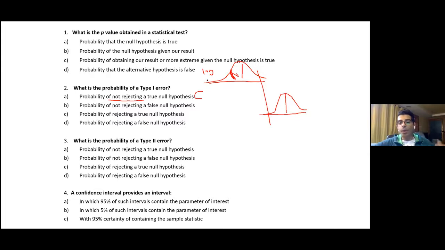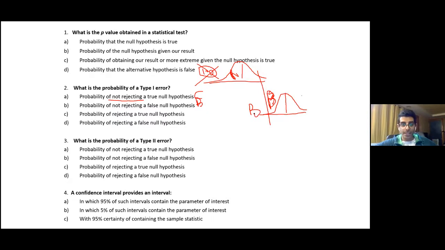Now B, probability of accepting a false null hypothesis. So they already told you that this is false. So we're not here. We're actually here. We're in the bottom part. Since they said accepting a false null hypothesis, we're making a mistake. So this should be beta. Are you all with me on this? This should be beta, not alpha. We previously put it as alpha because we weren't using the mind map. Do you all understand this? Let me put beta here.